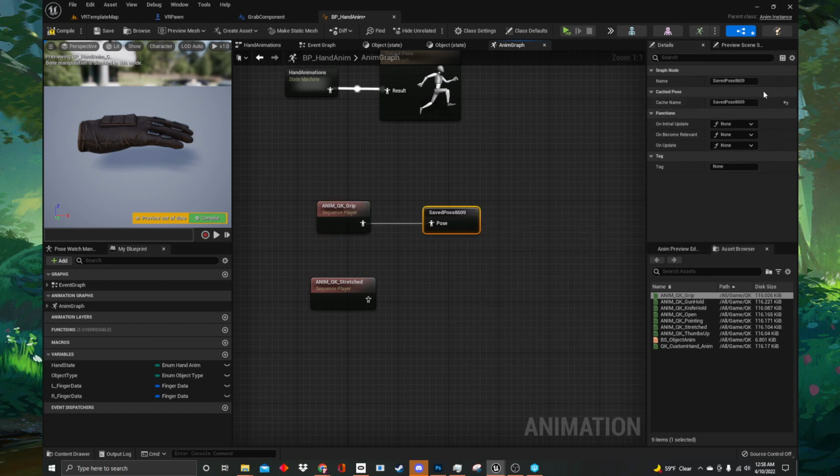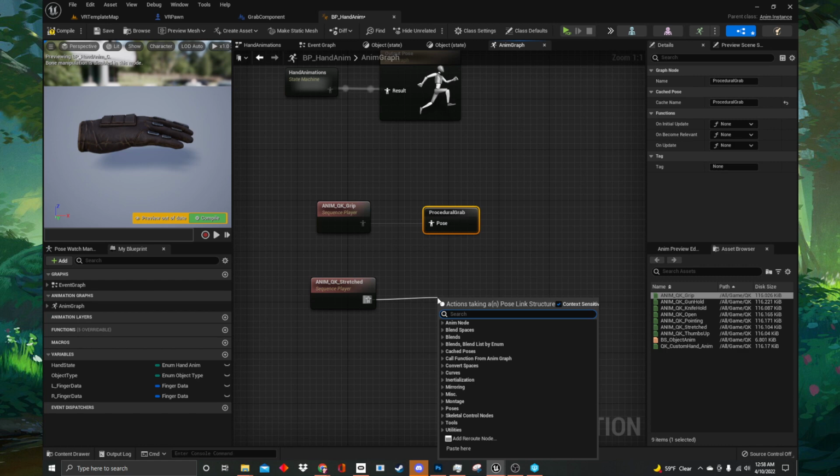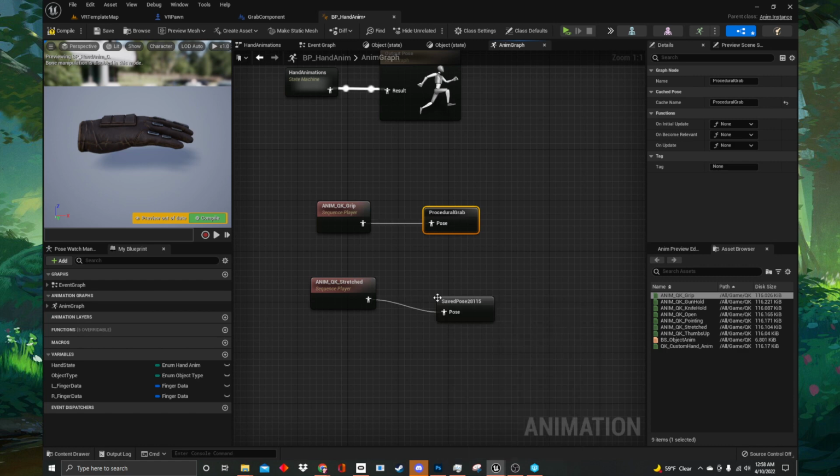Click on that. In the upper right corner, we got to name it something different. We're going to call this procedural grab, and then we're going to drag out from the QK anim stretched. We're going to create another cached pose. Click on that, and in the upper right corner, just save this to stretched position.